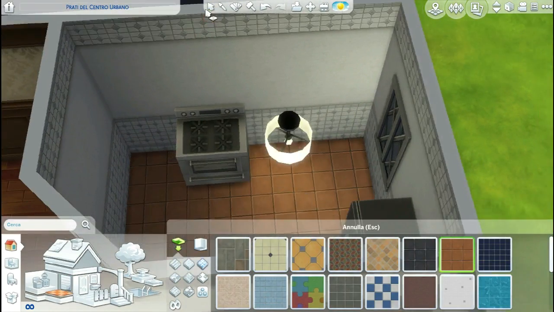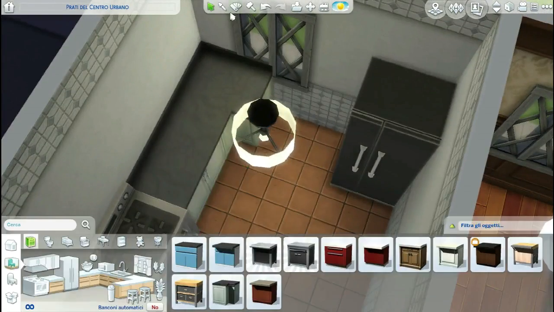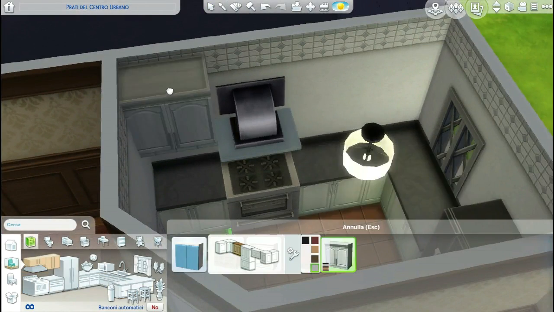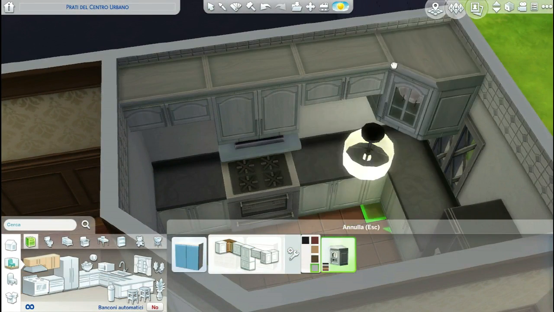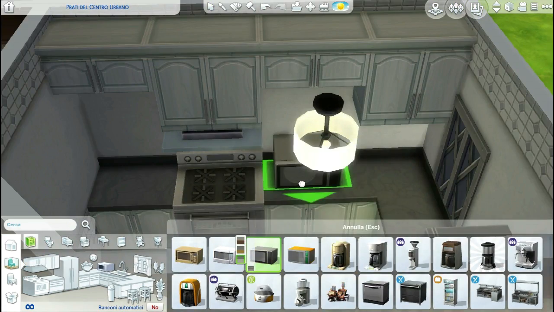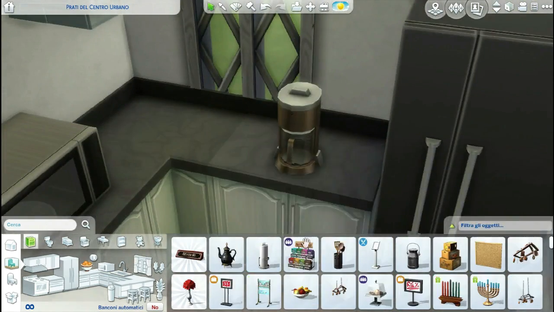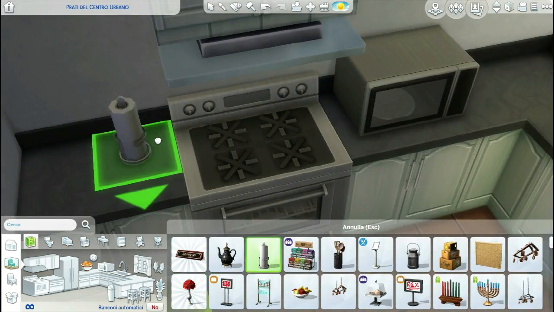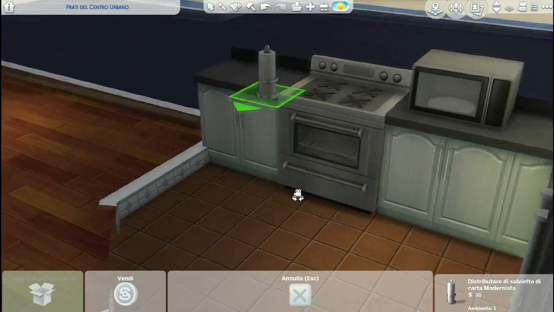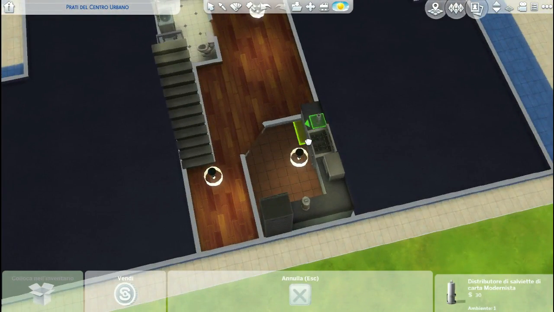So yeah, this is the kitchen, modern stuff inside. I want to use the marble for the countertops, because of course we have marble basically in every countertop, because marble is the greatest thing ever invented for kitchens. I don't know. I discovered that I cannot use the move objects cheat on the microwave, because it only sits on the counter. So yeah, I wanted to make it float, but it's fine.